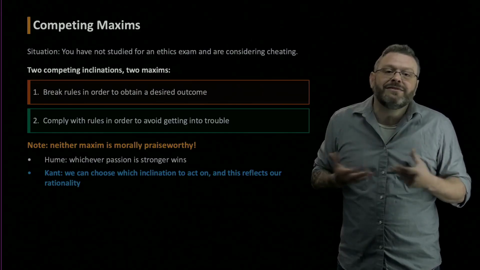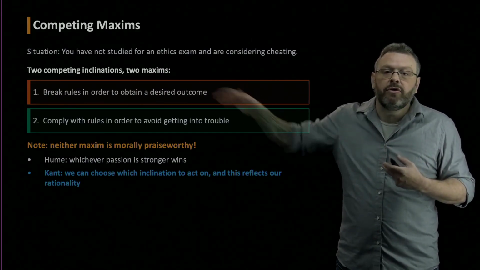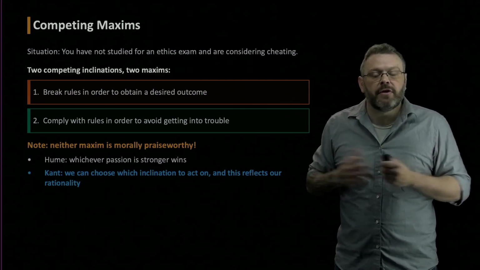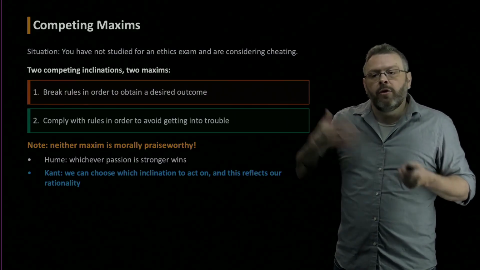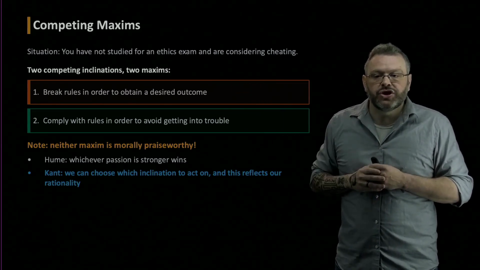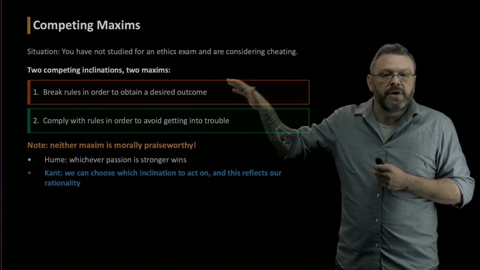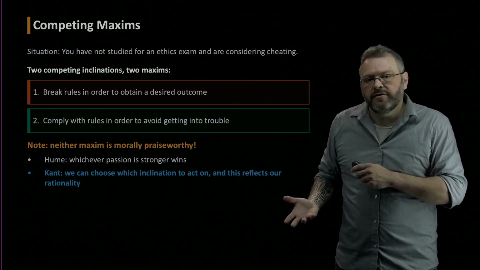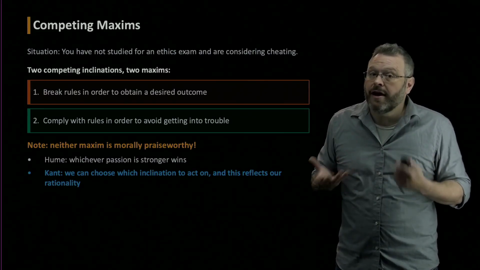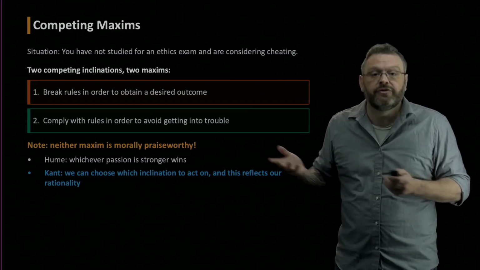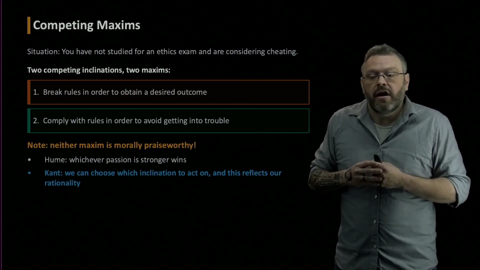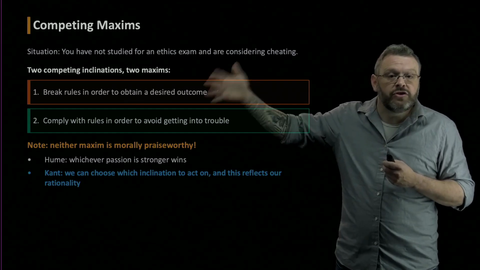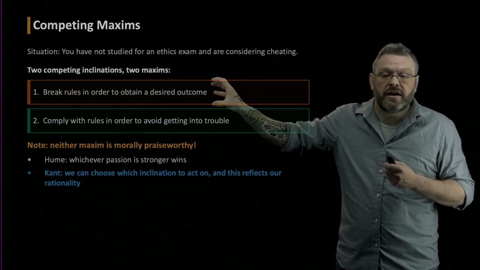Now again, you can sometimes just end up doing the morally correct thing. Let's suppose you've got an ethics exam coming up and you haven't studied for it. And you are thinking about cheating on your ethics exam. How dare you? Well, on the one hand, you might have the inclination to go ahead and try to cheat in order to get a good grade on this exam. But on the other hand, maybe you're like, oh gosh, I really don't want to get caught either, right? That's a competing inclination that you have, a desire to not get caught. That would be pretty bad. And so these two competing inclinations, you are going to end up choosing one, and then your reason will let you figure out how to get that end.